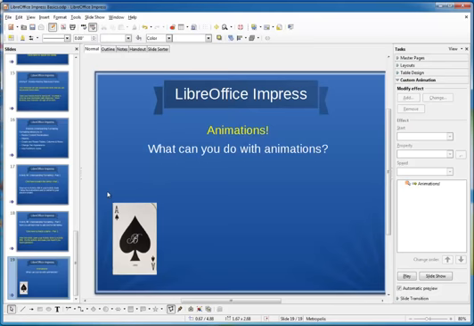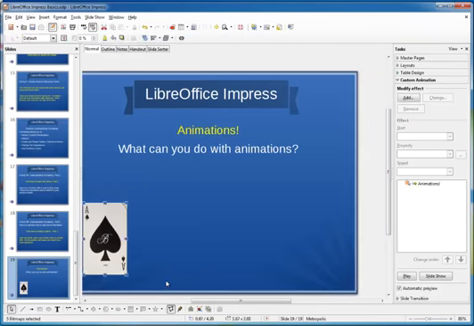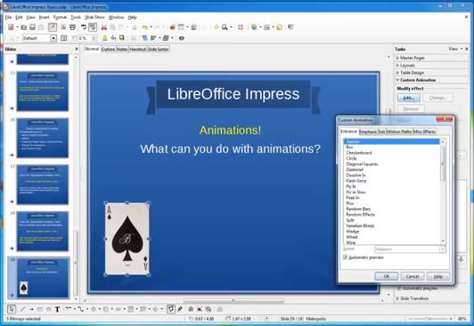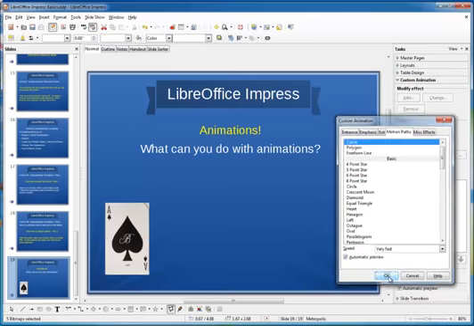Okay, so what I'm going to do is select all of these cards like this, and then make one animation that will apply to all of them. So I'm going to click on the Add button now that they're all selected. I'm going to go to Motion Paths and do Curve. Now, Curve allows me to draw a straight line to get my altitude while holding the left mouse button and then let go to draw my curve, which will position it when I double click. I'll show you. I'll click OK.